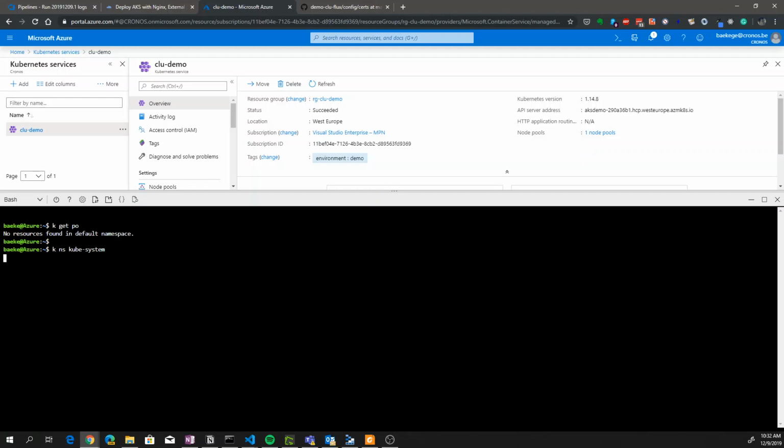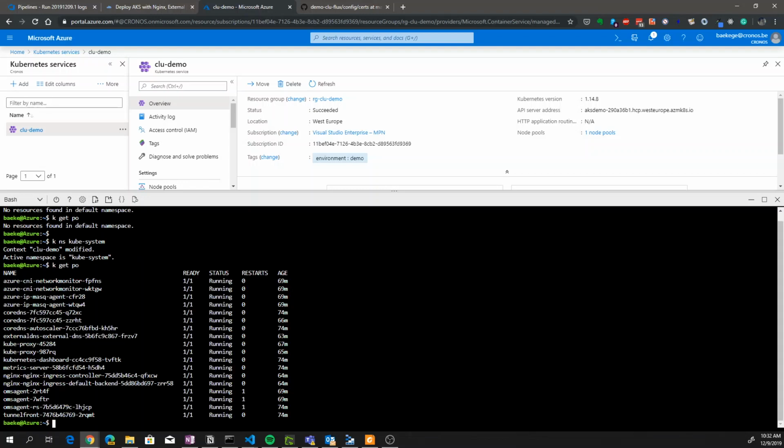In this case, one to switch namespaces and set that namespace as the default. Let's do a k get po here as well. And what you see is I have my Nginx ingress controller running, and my external DNS is running as well, properly, which is perfect.